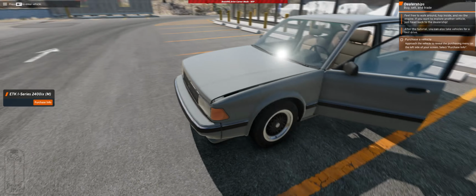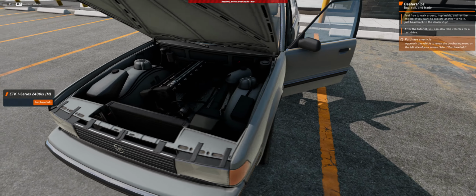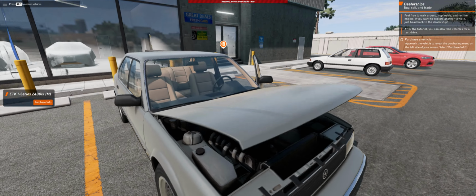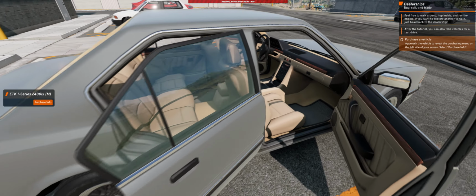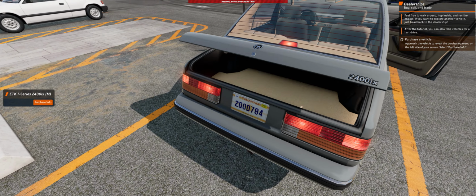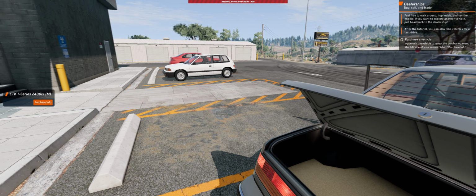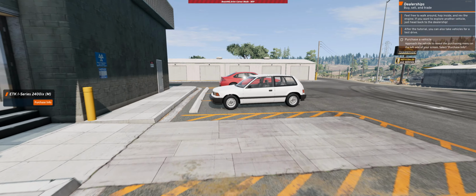Let's check out under the hood. Oh yeah. Look at all that space in there. Lots of it. I better close this hood before we go. I like all the functional door handles and stuff. I was wondering if even the glove box is open, but I guess not. In the trunk we have a little bit of space. Can I check out that other one over there? Is this the one we drove here? Or is it the one we were going to buy? I think it's the one we drove here.